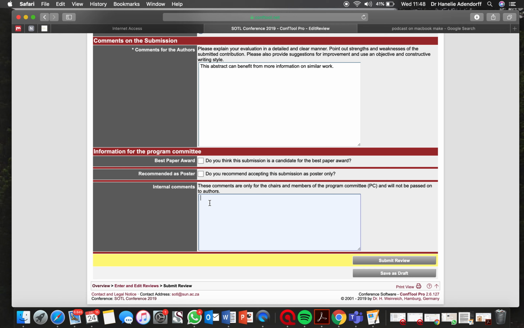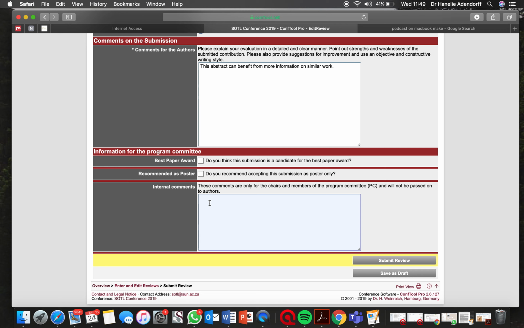So if we say that an abstract is accepted, it means that it meets all the criteria. Everything is present. So we've got all the elements there. Some of the elements might need more work, and we might feel that maybe they could add a sentence here, explain a theory better, do some editorial work. There might be typos or things like that. But none of these are requirements for them to be accepted. So we're not going to ask people whose abstracts have been accepted to resubmit, but we can give them feedback for improvement, which they can choose to use or not.